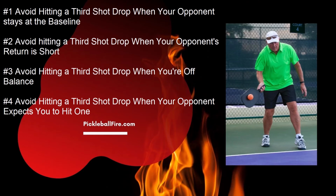The third shot drop is critical for players looking to improve their pickleball game. However, you can be opportunistic and drive the ball in the situations mentioned above. Just make sure you drive the ball low over the net or hit a higher hard shot if your opponent has a weak backhand.